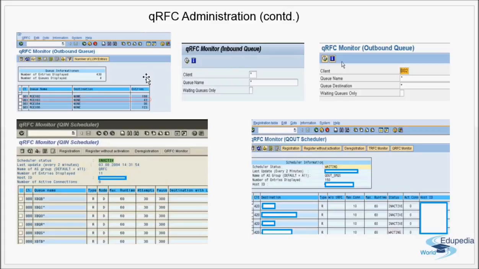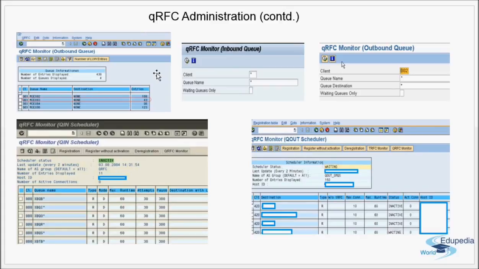So you have to monitor these queues also. Whenever there are so many entries piling up in the outbound or inbound queue, it means there are huge transfers between one system and another, like loading or something. Then you have to monitor those systems carefully, and if there is anything in error, we need to correct it. For example, the RFC destinations are not configured properly, or the user is locked.